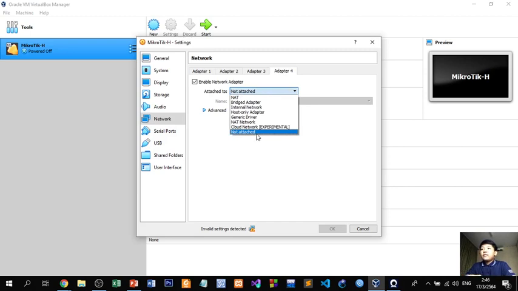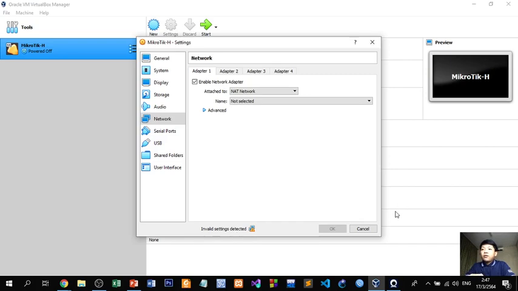Adapter 4 is not attached. Adapter 3 is not attached. And adapter 1 is network. But why does it say invalid setting detected?